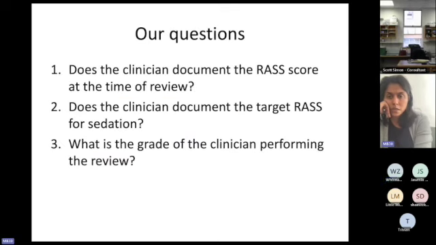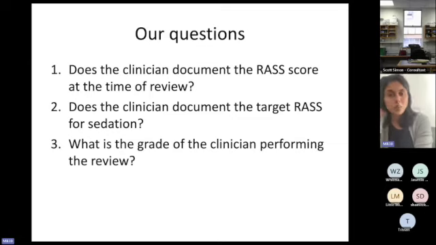The reason we wanted to do this was also because, as we'll talk about in the later presentation, agitation and delirium is a barrier to patients getting out of intensive care. It worsens their stay and their outcomes. The point of these scores is to guide clinicians to reduce medications and therefore reduce the iatrogenic injury to the patients.